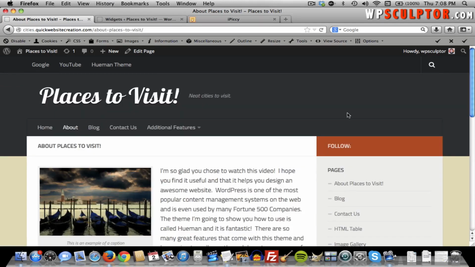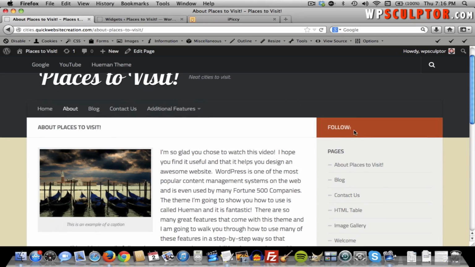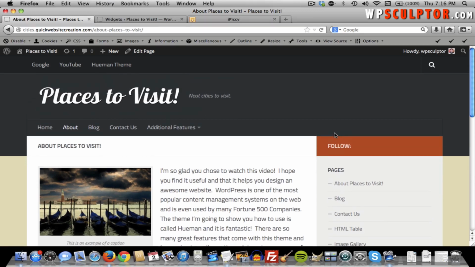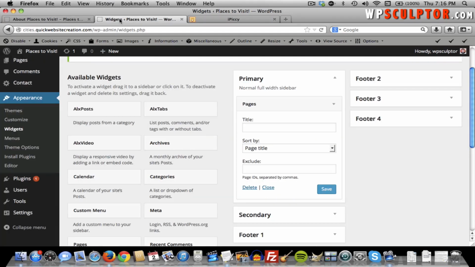and we could click on these and be taken to each page by doing that. One thing I want to point out here is that since we set the global layout up to have one sidebar on the right, and we didn't make any other changes to the different types of pages that we went over, then all of the pages and posts on our website are going to show up that same way, with the sidebar on the right and the widgets that are in that primary widget area. Alright, now let's go back and add some more widgets by going back to the back end.